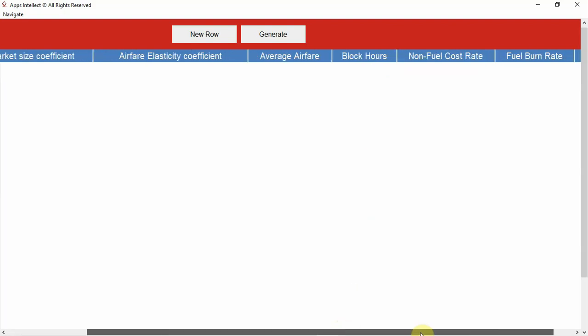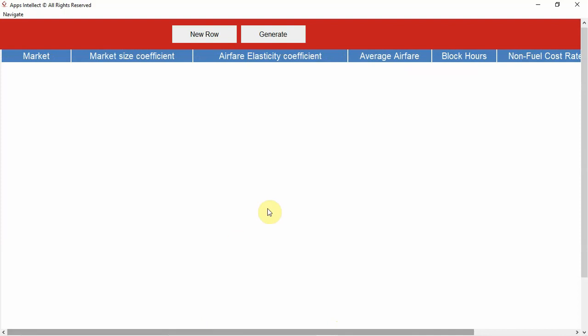Here we have all these columns considered for the revenue and cost, and based on that we'll get the profitability, revenues, and the cost. So it would answer these sorts of questions. If the airfare is decreased from the maximum profit point, how much profit is gained or lost, and how many fewer passengers are transported? Then if the airfare is increased from the maximum profit point, how much profit is gained or lost, and how many fewer passengers are transported? These are the questions which will be answered, along with a question related to fuel.